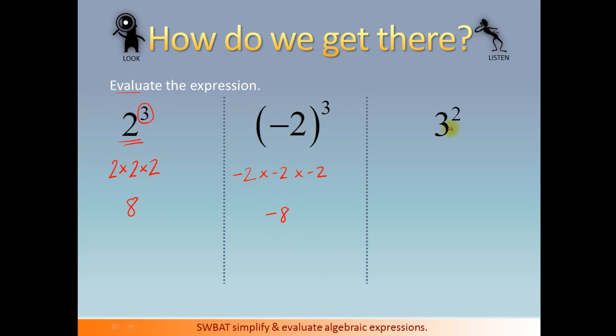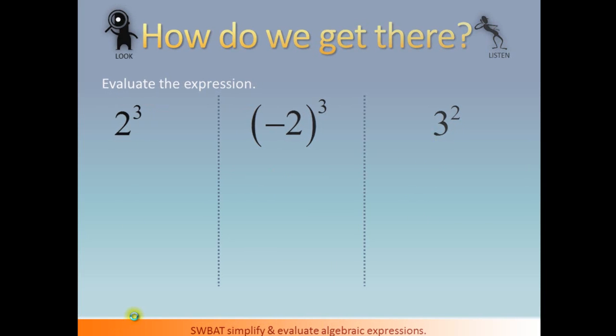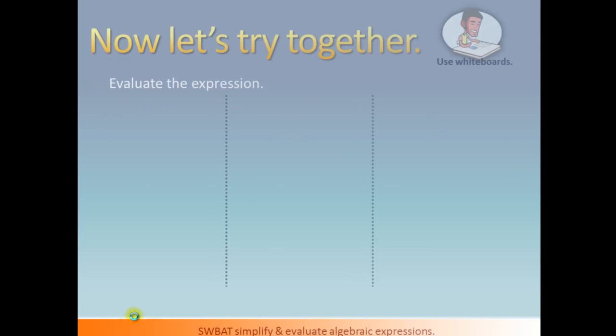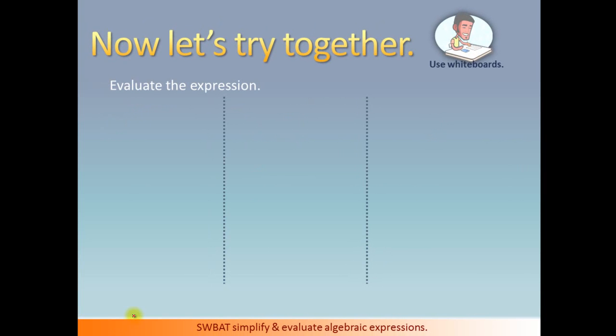3 squared. Well, are we going to repeat the 2 or the 3? We're going to repeat the 3. So we're going to repeat the 3 twice. And then 3 times 3 is, of course, 9. Let's do a few more where you're evaluating. Again, there's a really important distinction.